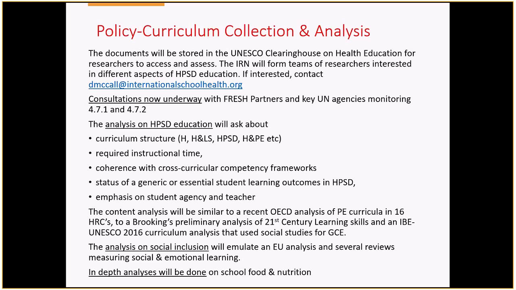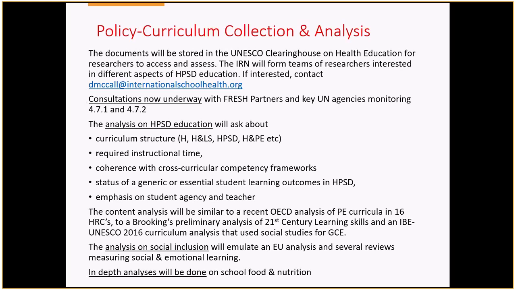And one gap that we immediately identified in one of our webinars in the FRESH working group was that there didn't seem to be a real use of a generic set of essential student learning outcomes in health and life skills. And so that will be an important piece. And another example would be around student agency, or what we might call student empowerment or student engagement, what emphasis is given in the documents and that kind of thing. So those are some of the examples of the kinds of questions we'll be looking at in terms of document analysis.